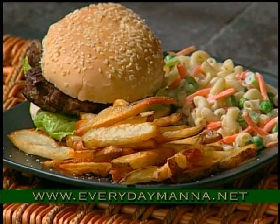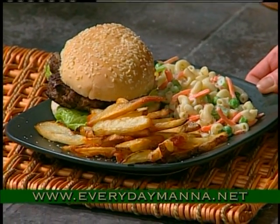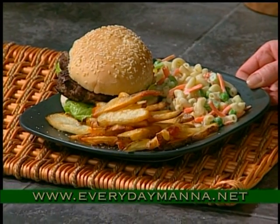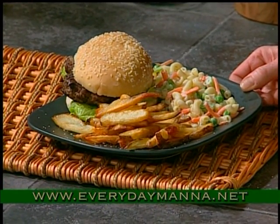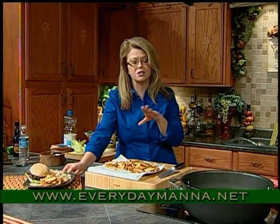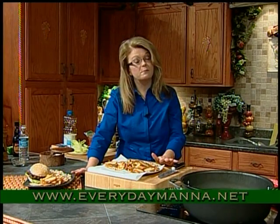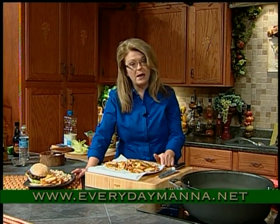To make it completely retro, I would serve it with an ice cream float with some vanilla ice cream with a root beer. You know how you do that? You just put some scoops of vanilla ice cream down in a glass and pour some root beer over it. It's delicious. It would make the final perfect touch to an everyday American classic that you can make in your home for your family.